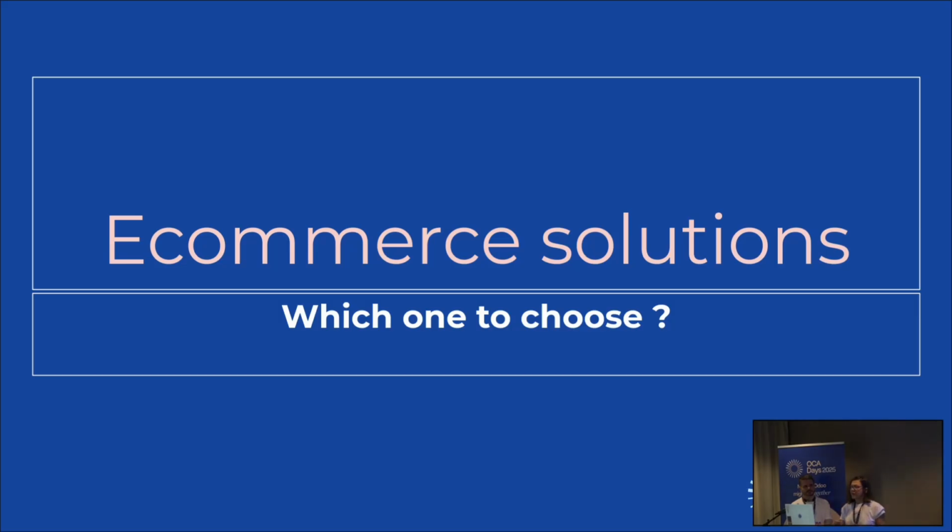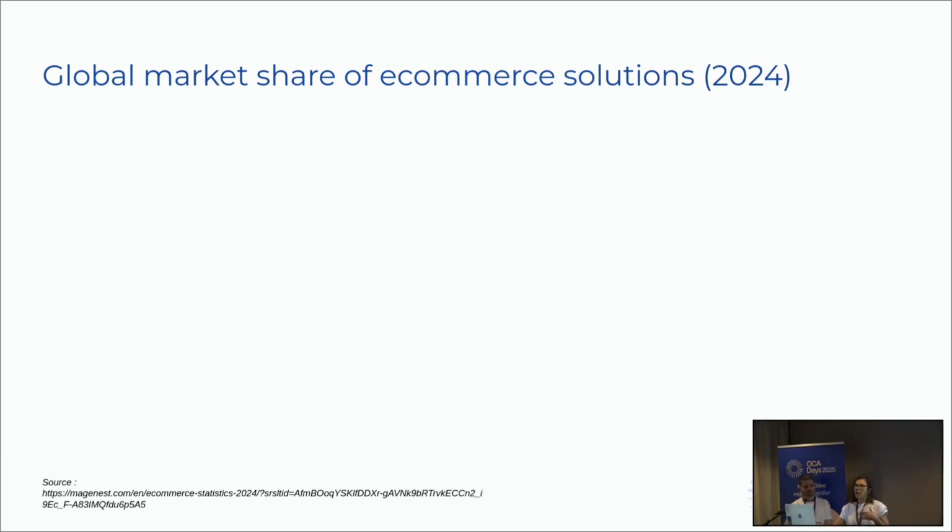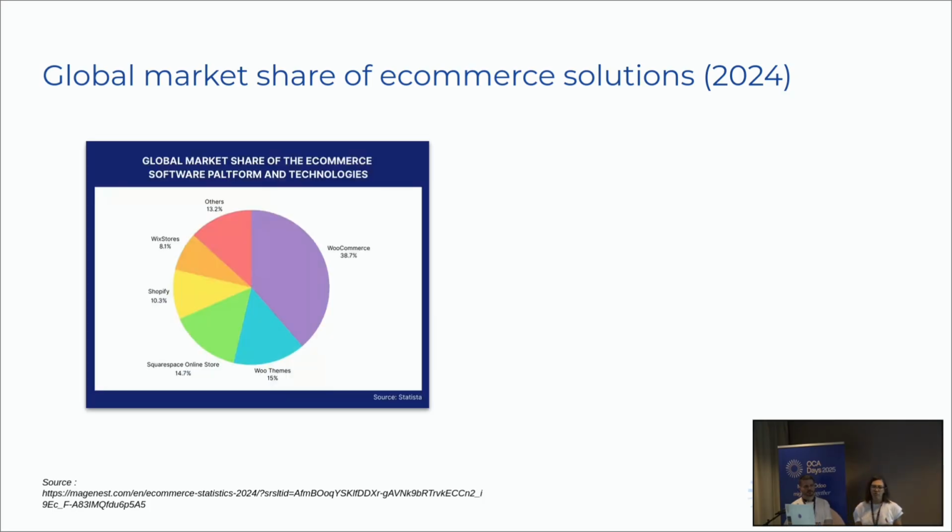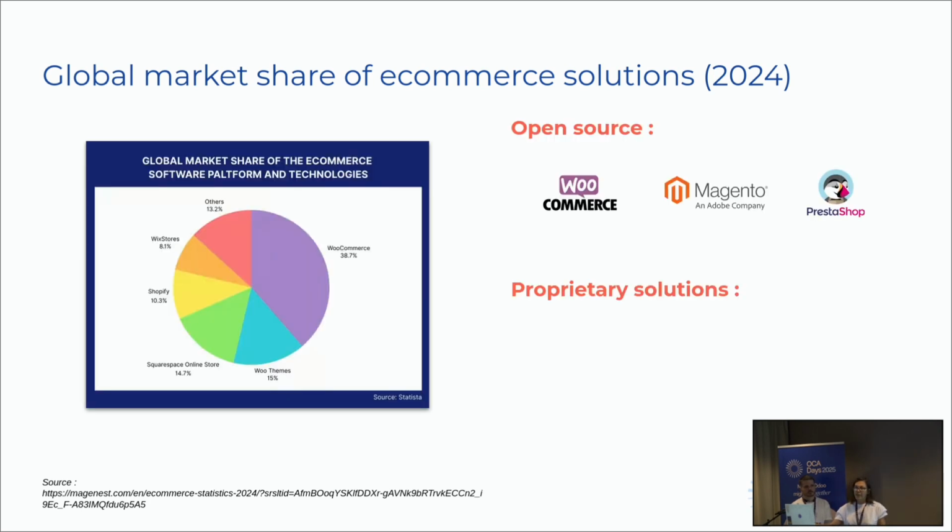And what's the e-commerce solution that we should choose? Usually when you start a business, you go on the internet and you search for the best solution that you can find. And this is probably one of the e-commerce solutions that you would find. WooCommerce is the main actor, as we can see here. But there is also Shopify, Squarespace, that is maybe more popular in the US, and other open source solutions such as Magento, PrestaShop, BigCommerce that maybe you already heard about.